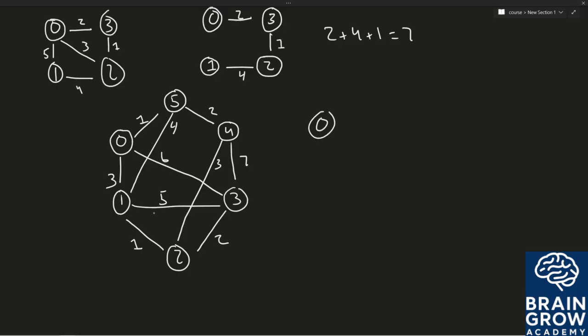So we'll start at vertex 0 again, and we see that we can go two different directions. We can go to either vertex 5 or 1, and we'll go with vertex 5 because it has a weight of 1. From 5 we can go to 4, or we can go to 1, and again we'll choose 4 because we have the lower weight on that edge. From 4 we can go to 3, or we can go to 2, and if we go to 3 we have 7 as our weight, and if we go to 2 we have 3 as our weight. So we'll go to 2 since we have a weight of 3.